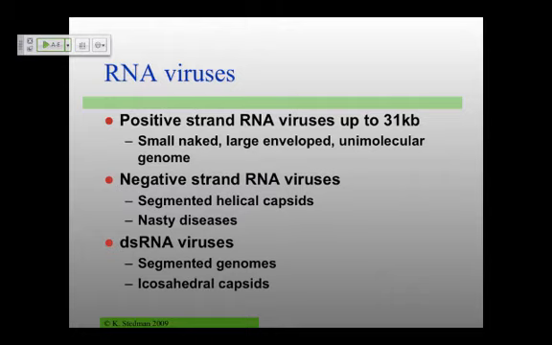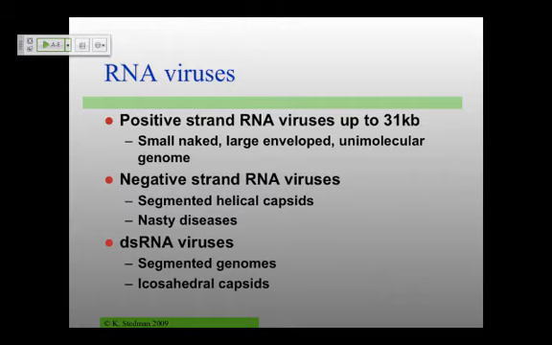Curiously enough, most of these have what's called unimolecular genomes. So when I talked about nature of the genome before, I talked about single-stranded DNA, double-stranded DNA, negative and positive strand. The other aspect that they use for taxonomic purposes is segmented or non-segmented. So I just like to think of segmented as like having different chromosomes, like we have. So our genome is segmented into lots of different chromosomes. And the same thing is true for a number of viruses, but particularly, curiously enough, the negative strand RNA viruses.